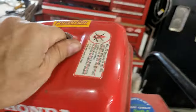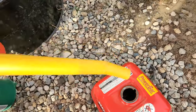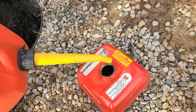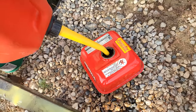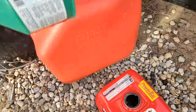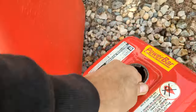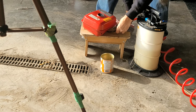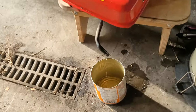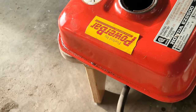Let's give it a washout. I'll try to get in the hole again. Oh my God, I think I'm out of practice getting things in the hole. Well, I just washed the entire gas can off there, so that's good. That's a water separator filter there. I mean, it's running, but it's still not running very fast. There's still got to be some stuff in there, so I've got to keep blowing it out. Not a lot of junk coming out in the gas though, but there's a lot of junk in there.